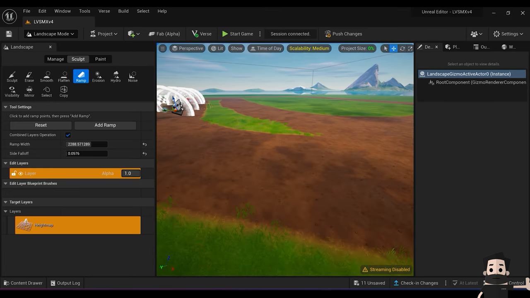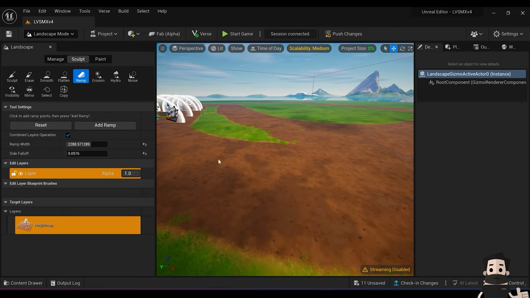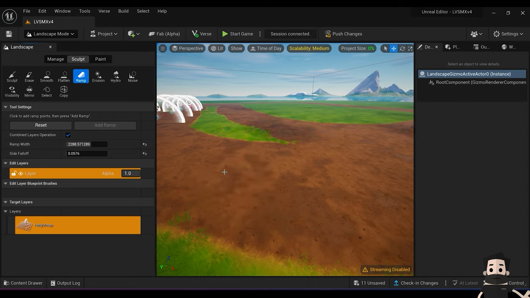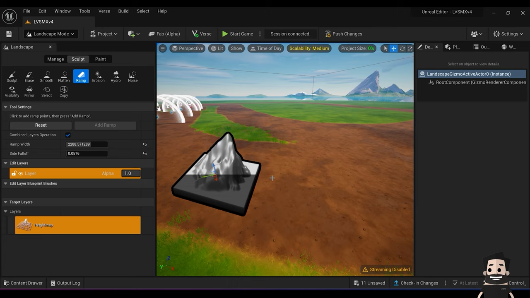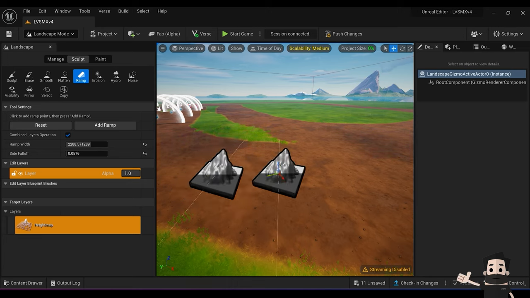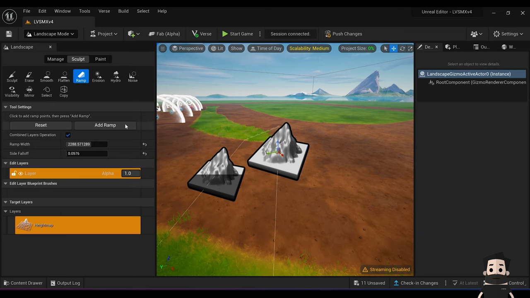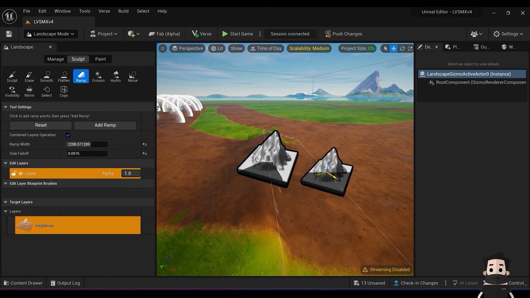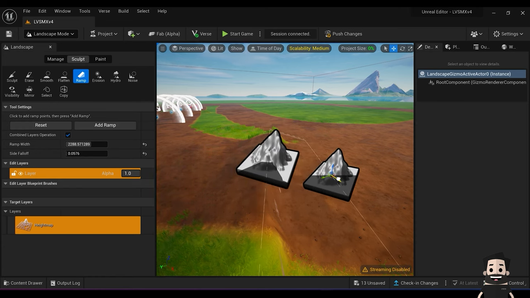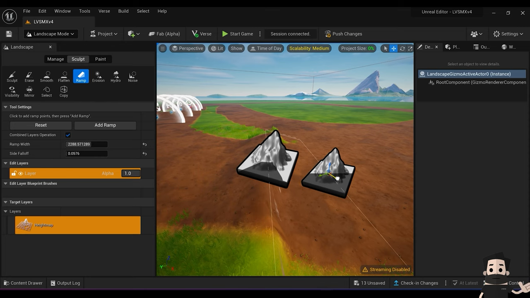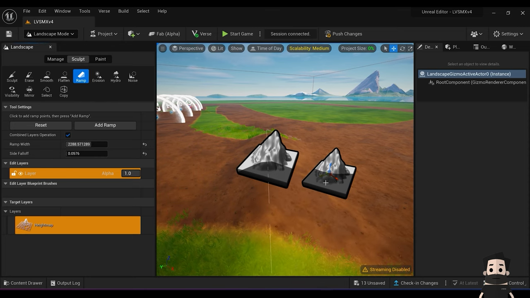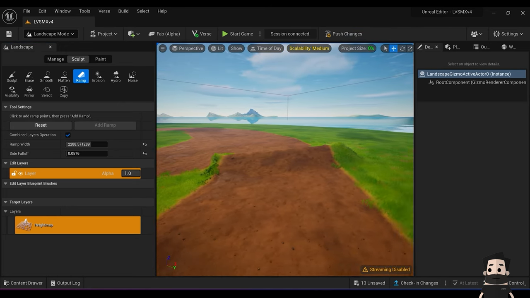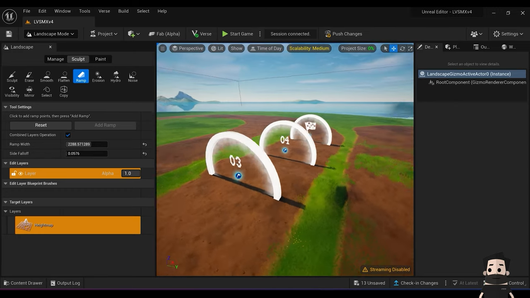Let's try it again. Select your ramp tool. Select about the center here. Make sure you select reset. Select your ramp tool and just select about in the middle, and just pull it up slightly and add the ramp. Reset it and do it the opposite way. Make sure you pull it where it's nice and even across this edge. Add the ramp. Reset. And now you have a ramp. Pretty cool. Awesome.